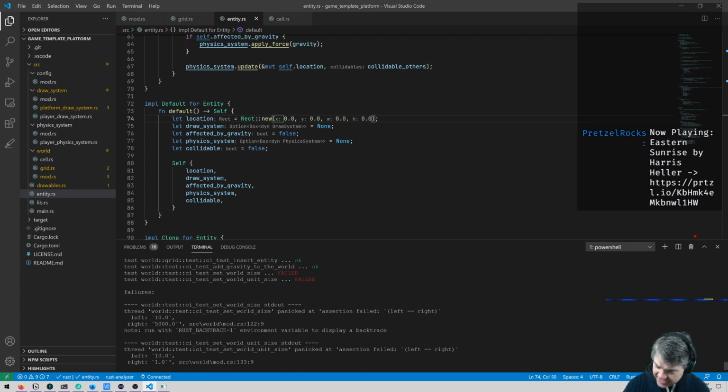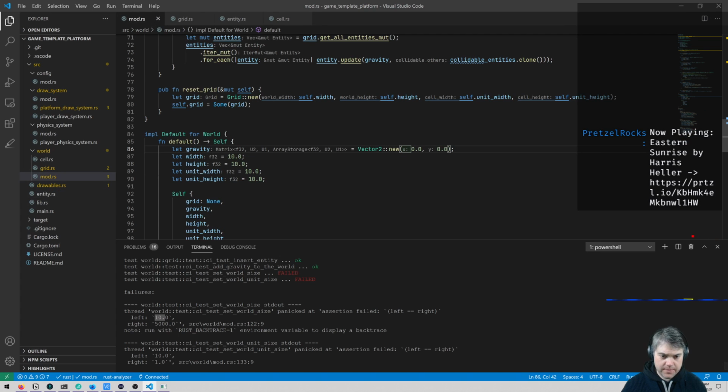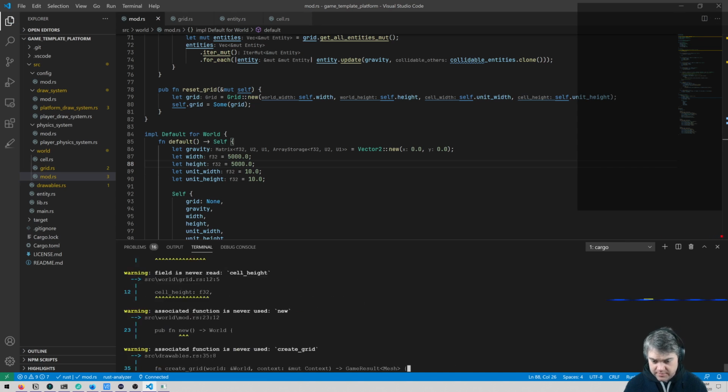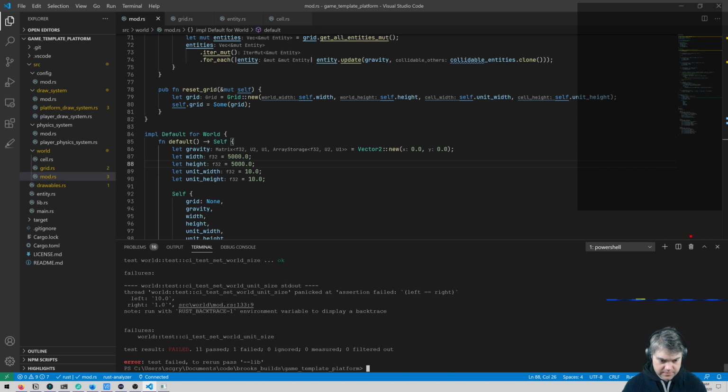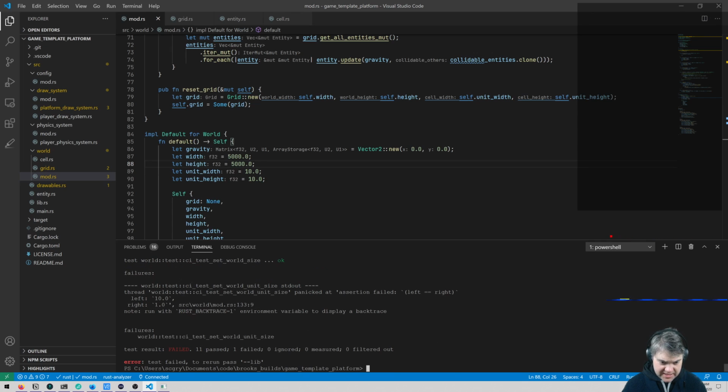Right, so now if we have our default size, and that's in the world. If we put this back to 5,000, it shouldn't matter anymore. Because it's just a none. And then test set world unit size.